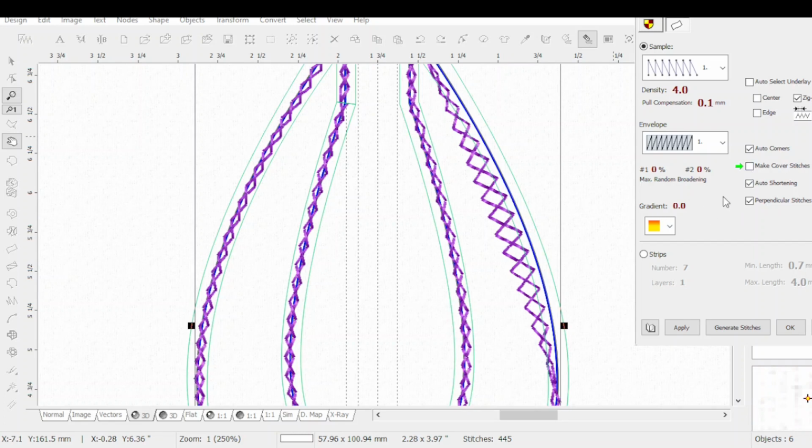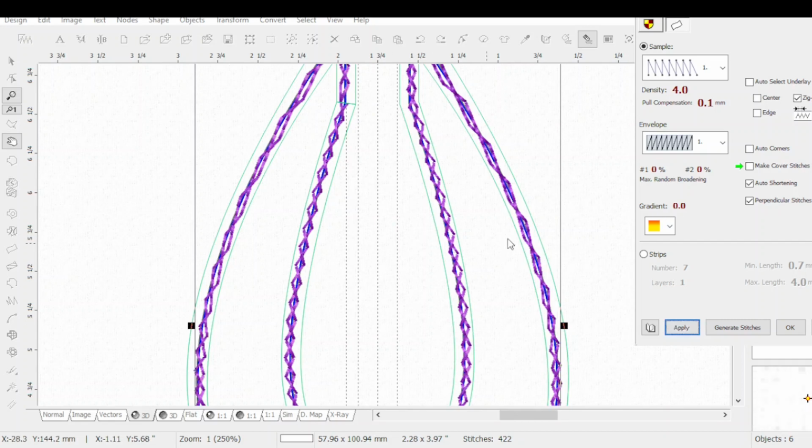So the way to fix that is, a lot of times auto corners either makes your design prettier or it kind of isn't what you want. So you'll uncheck it and then hit apply to generate the stitches and keep the window open at the same time. Hit apply, and now it came into line.